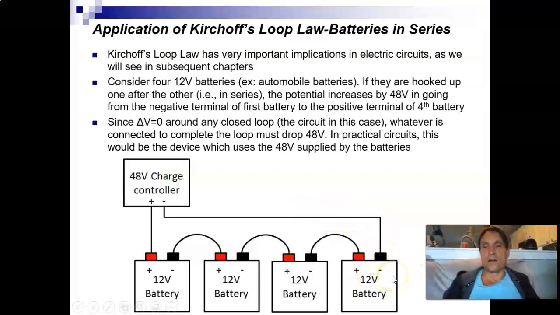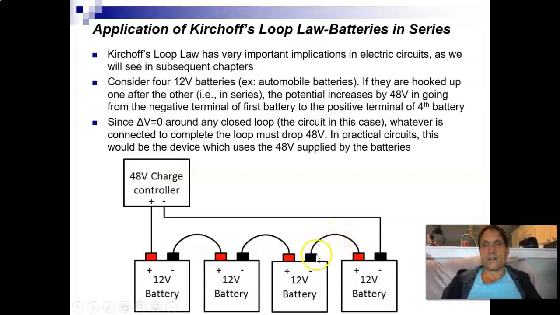In other words, they have an electrical circuit, a closed loop, a closed path for current to flow. So if we apply Kirchhoff's voltage law here, and let's call this point 0 volts right here, the negative terminal of the first battery, we can call any place we want 0. So let's call this 0. So what's the potential after the first battery? Well, it's 0, and it gains 12 volts, so the potential at this point is 12 volts.